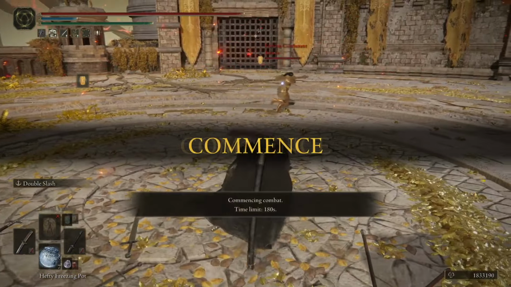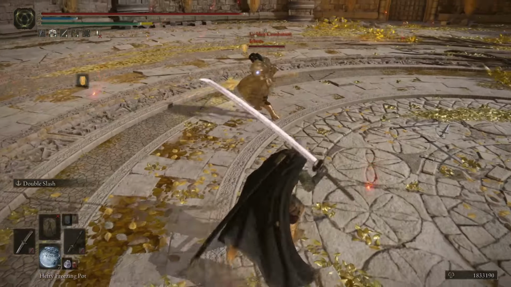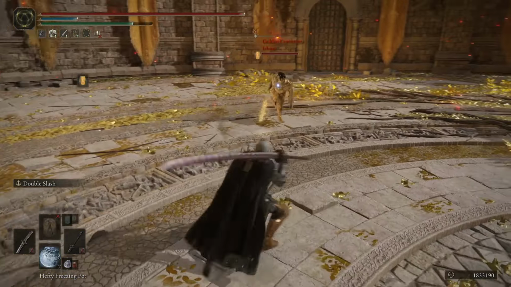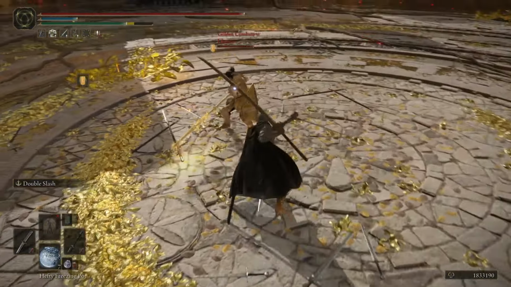And our final opponent here is going to be running a shield and a Great Spear, and we definitely need to look out for the fully charged heavy attack on this. It does come out in 2 parts, so we're kind of going to be trying to avoid that.